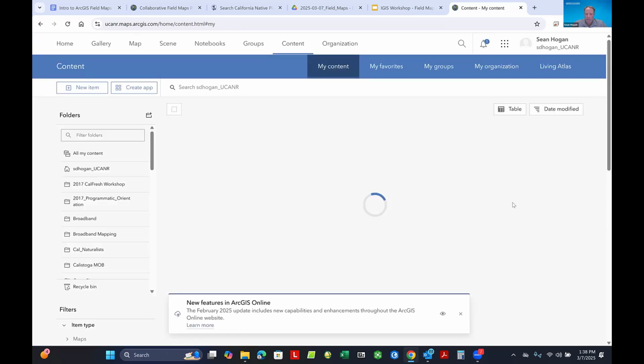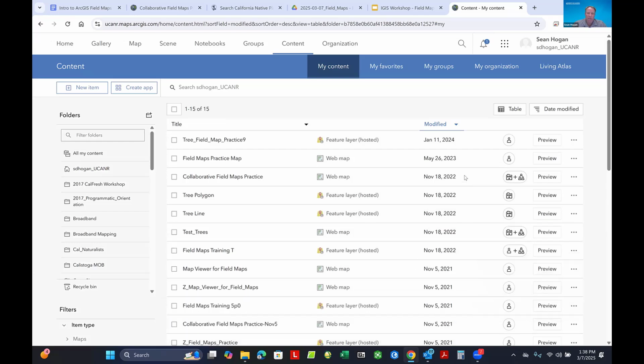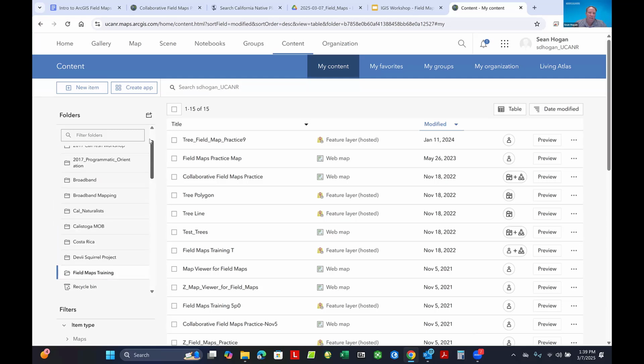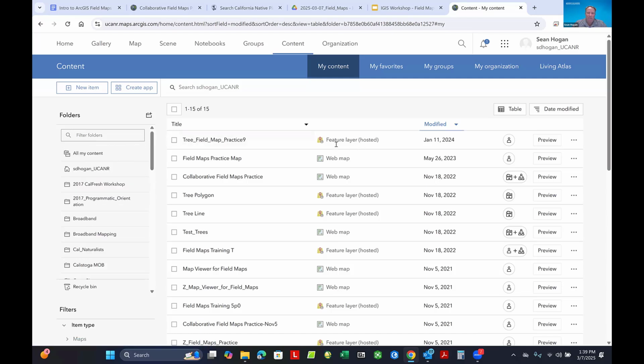Back to content. This pop-up is really persistent. So once you get into your content, this is actually useful for many of you. If you worked in ArcGIS Online, I know this is quite a review. Starting from left to right, we have our folders across the left. I have a whole bunch of these in here, Field Maps Training being one of the ones that I'll be working from here today. But you can organize your data within these folders. And these data that I'm referring to ranges from anything from your feature layers, hosted feature layers, web maps.